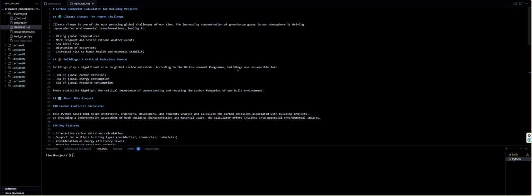Hey there, let's talk about climate change. Our planet is a delicate ecosystem, and right now it's sending out an SOS. Global temperatures are rising, extreme weather is becoming more frequent, and our ecosystems are under unprecedented stress. But here's the thing, we're trying to make a difference.